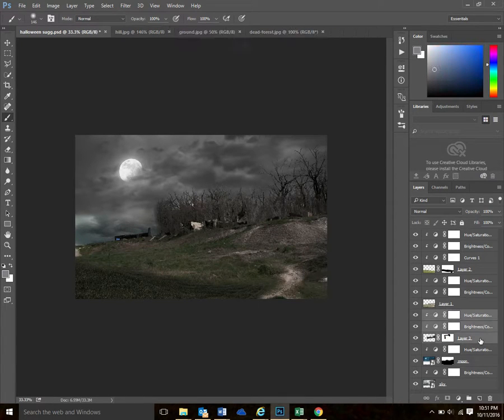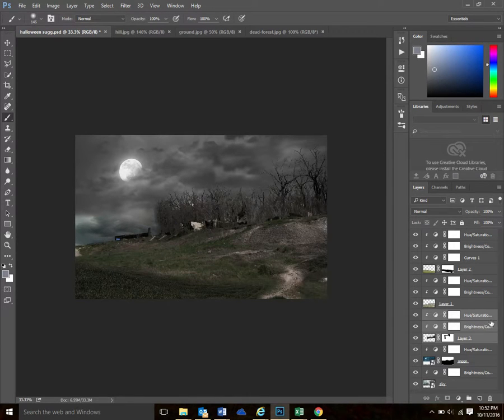Why did I do that? There we go. I don't click on the little layer mask. Click over here in the white area. Or I could do the same thing: I could hold the control key down and unselect them or select them. The trick, though, is that you want this layer selected along with the two adjustments with it.